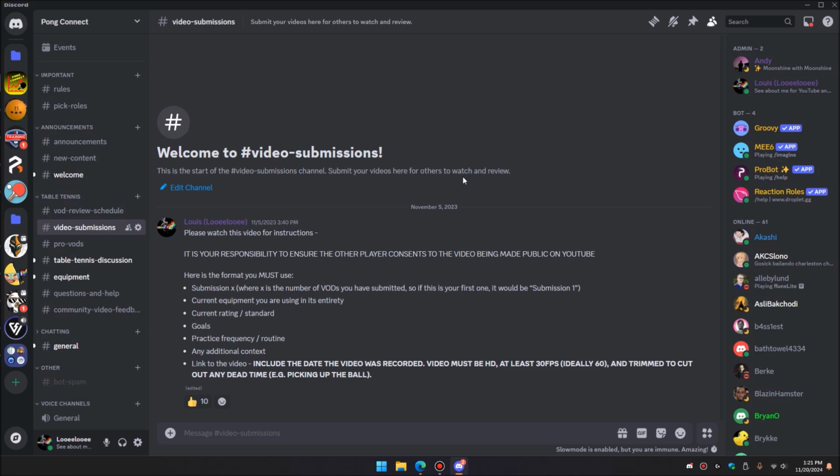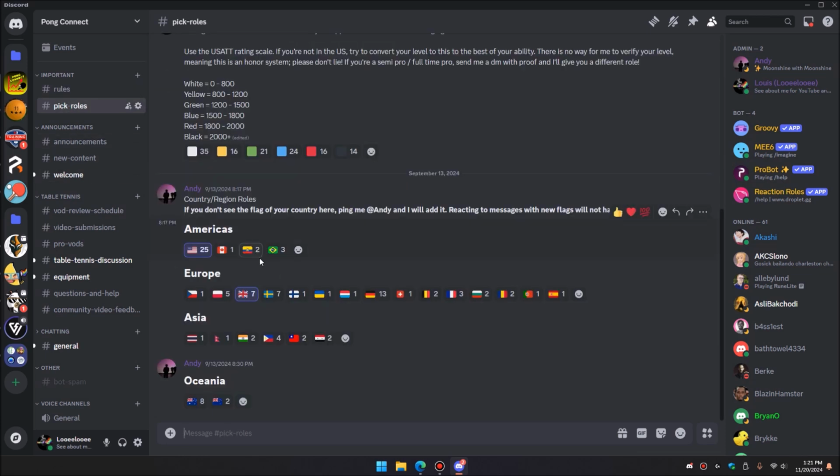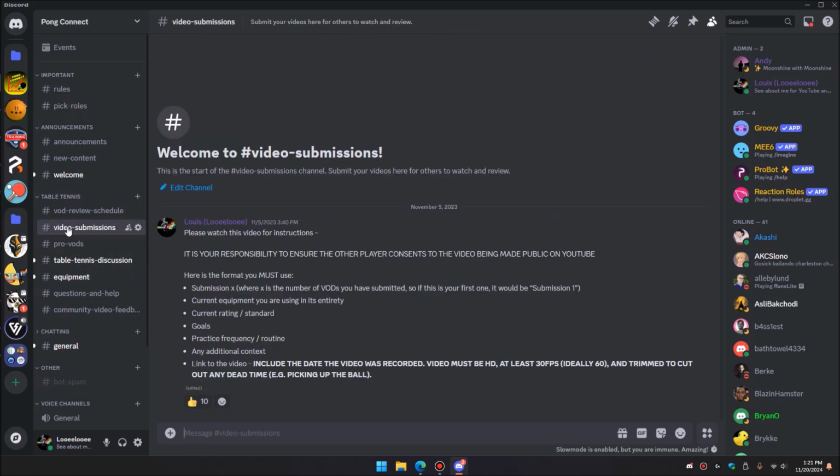So firstly, you are of course going to need to join the Pong Connect Discord server, which if you're not in it already is linked in the description below. After that, please make sure you read all of the rules and pick your roles before doing anything. And then you're going to head over to the video submissions channel. And this is where you're going to make your first submission. Or if you've made submissions in the past, this is where you're going to be making your new submissions from now on.